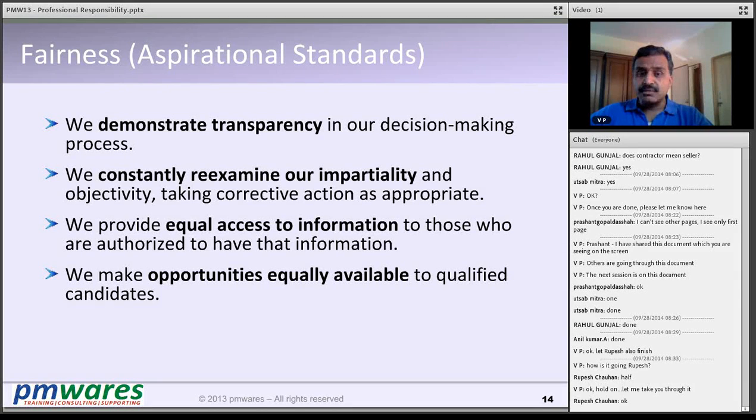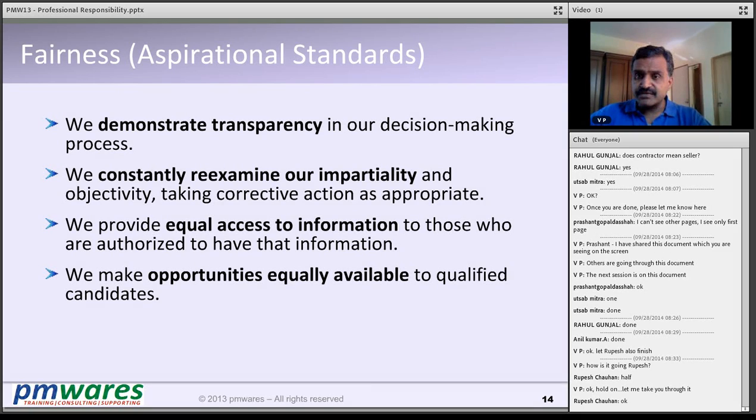Okay. Now, also hold the transparency. Transparency means how the decision is being made. The decision should not only be made in the favor of the people or the organization for which you are working, but it should also be transparent enough for the other people to see it. The decision is not only made good, but it is being shown to the people that it is being made good. We need to continuously examine that we are working impartially, we are not doing any favoritism, and there is no conflict of interest.